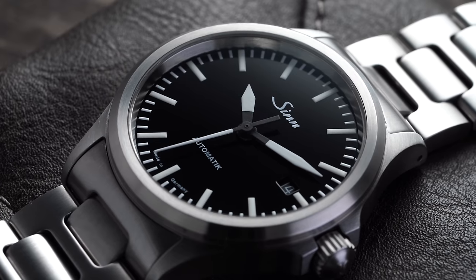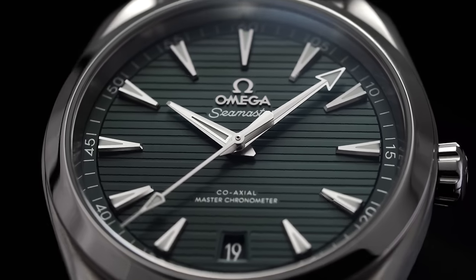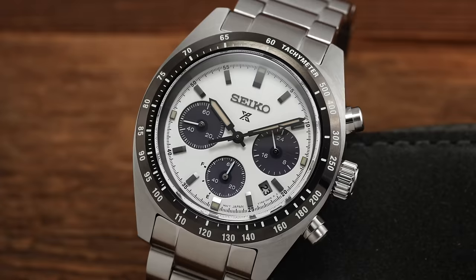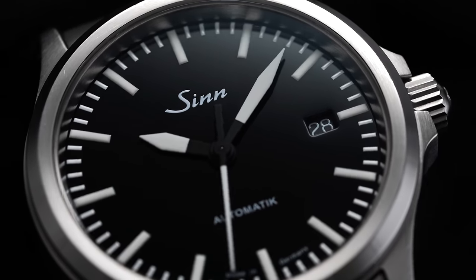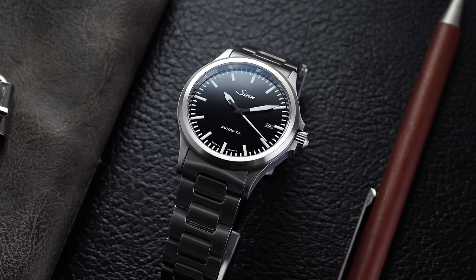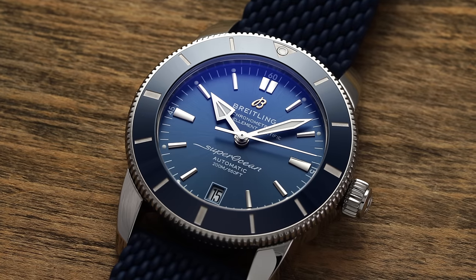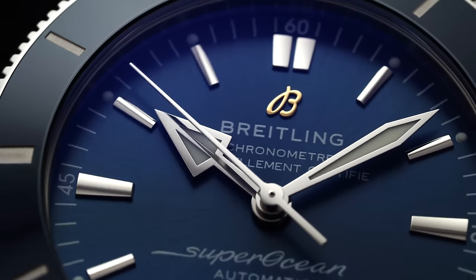Some of the leaders in double AR coating include Zyn, Mito, Certina, Omega with the Aqua Terra and Globemaster, and Breitling with their Super Ocean line. Even brands like Seiko and Grand Seiko have very tasteful treatments. If you just look at a Zyn 556, the hands look like you can just grab them — there's no crystal there. Others won't like the potential for small abrasive scratches, but you really have to nail it against something hard for that to be an issue. I just love being able to admire my watch without any reflection.